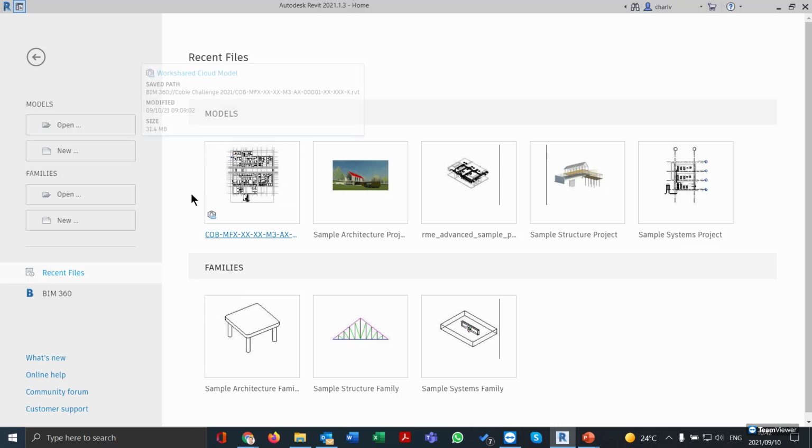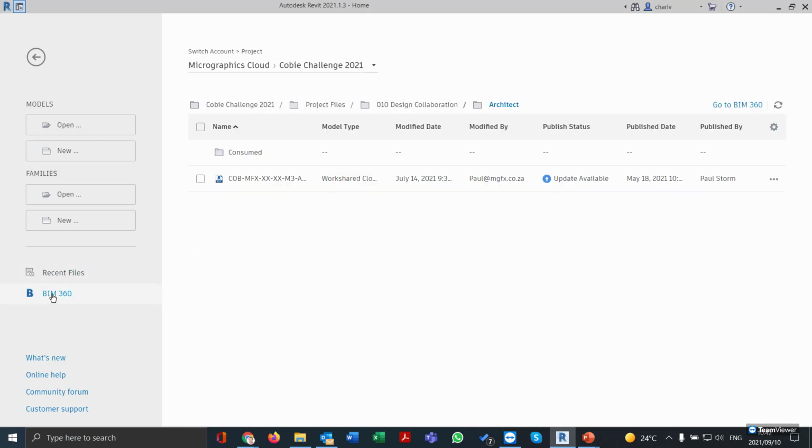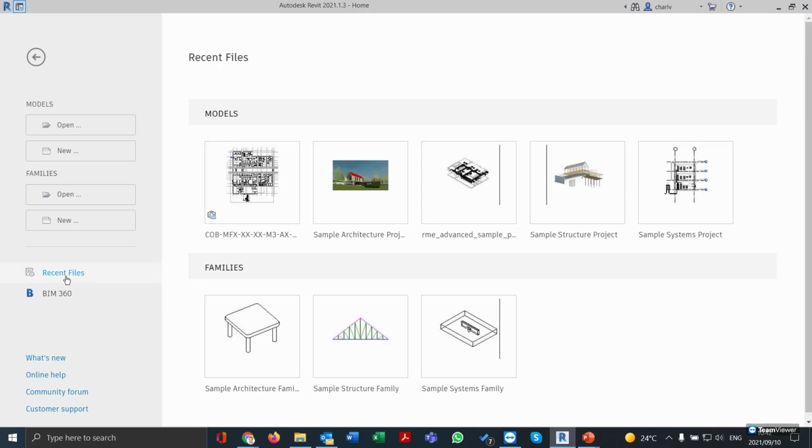Now, to access any of these clouds, I'll rather not open it. I'll just use this area here on the left. You'll see there's a BIM 360, which allows you to access that cloud area, or the recent files, your files that you normally work with on your PC.